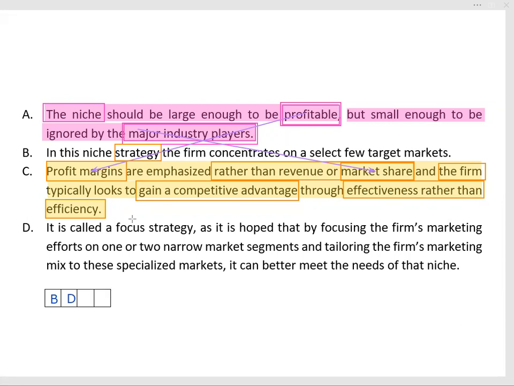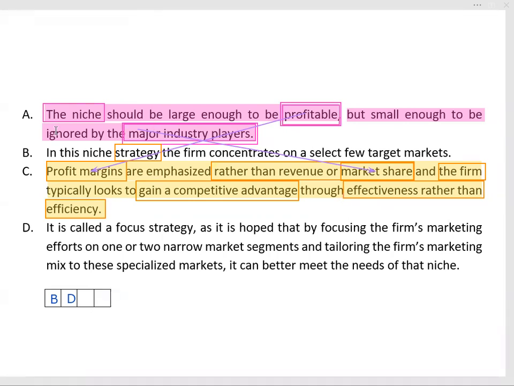These have not been mentioned or referenced or even suggested anywhere else. So effectiveness versus efficiency is an aspect which is introduced here, and that is a change of argument because we don't see this taken up anywhere else. That makes perfect sense if C comes at the end, because at the end there is a change of argument which will not be returned to in any other statement. Whatever the discussion on effectiveness versus efficiency, that comes after the passage that we are looking at.